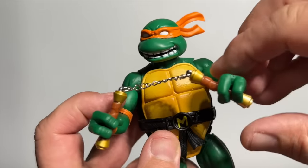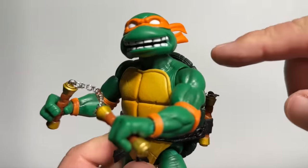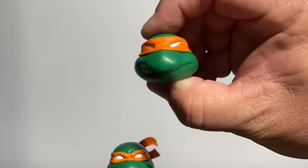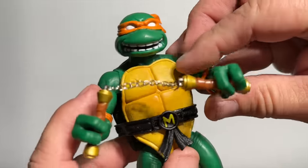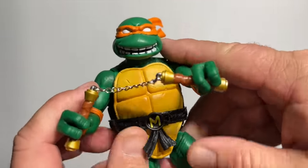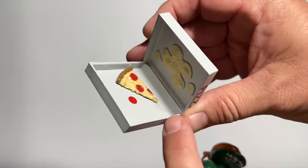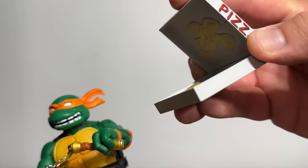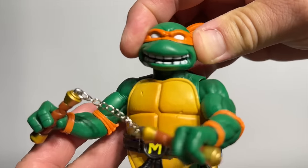Such a nice figure — I love the metal chains on his nunchucks. And of course they fit in the back, just like they did on the original Playmates figure. This is the alternate newer head; they did of course give us the Playmates head with just the mouth open on one side, basically the opposite of Leo's head. One of the cool accessories that came with Michelangelo: where Raph and Leo got slices of pizza, with Mikey we get the box — a pizza box with a slice of pepperoni on the inside. It's not articulated, it's fixed, but you can put the other pieces of pizza in there.